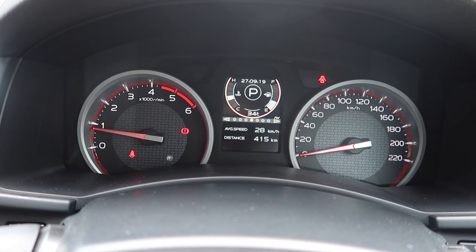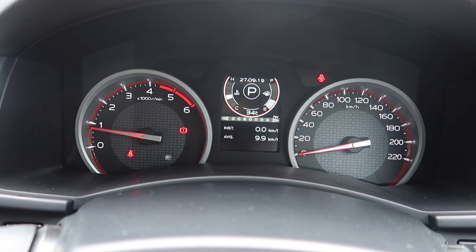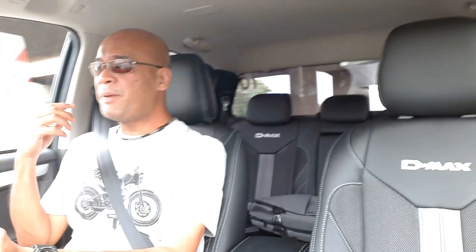I just pumped in 50 ringgit - the amber warning light was already on, so thanks to my team for giving me a truck almost on empty! With 50 ringgit pumped in, I've got a range of 370 kilometers. The red light was already on, so I reckon there were still about five to seven liters left in the tank. Not bad, pretty good.